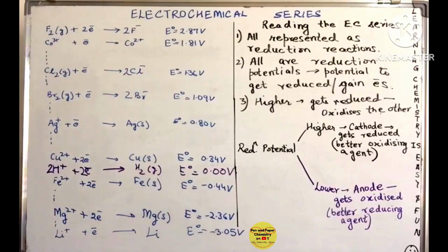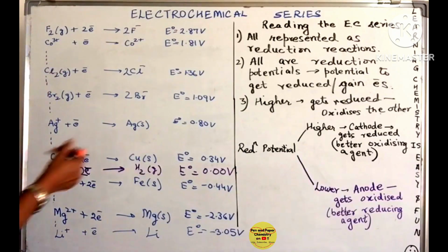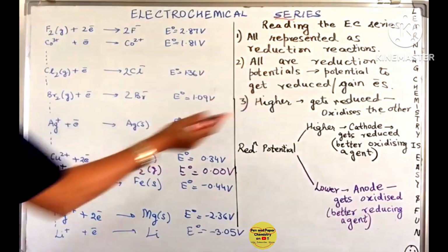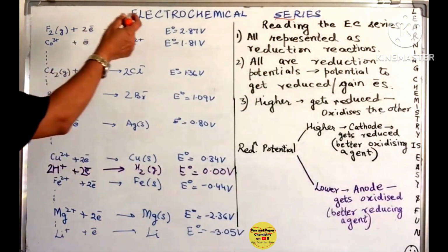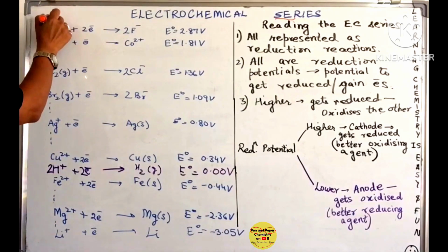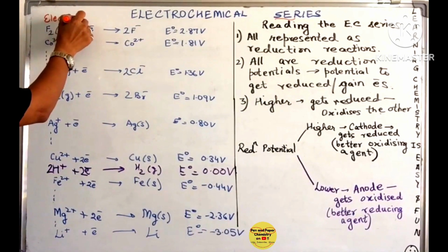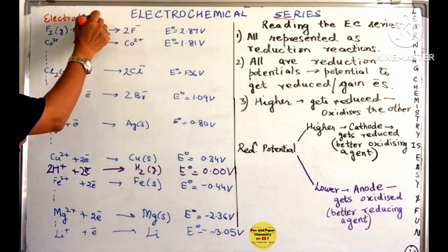The topic that we are now taking up is electrochemical series. If you've been following the channel, you will observe that we've already dealt with galvanic cell, we've spoken about the EMF of a cell, and now we are going to move a step further. Electrochemical series, as the name indicates, it's just some kind of an arrangement. So what arrangement is that? It's based on the electrode potential of the elements.